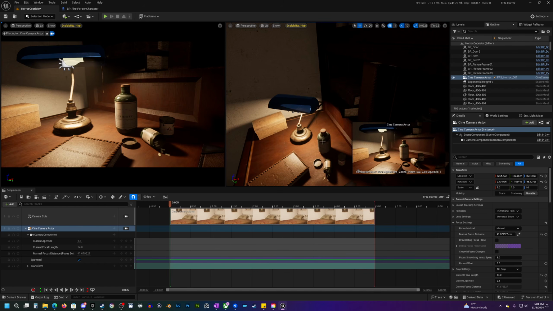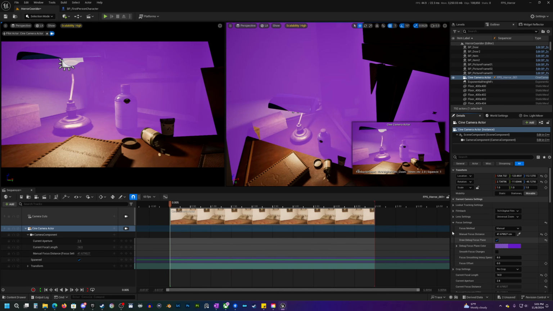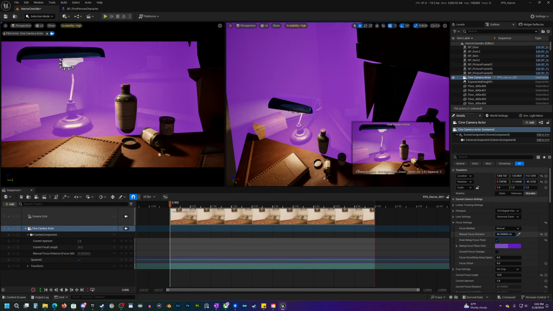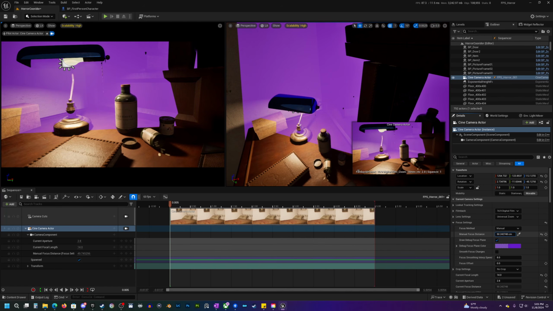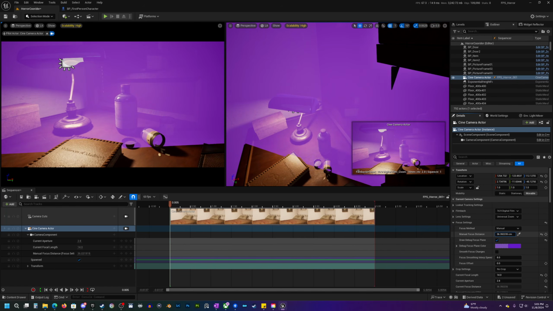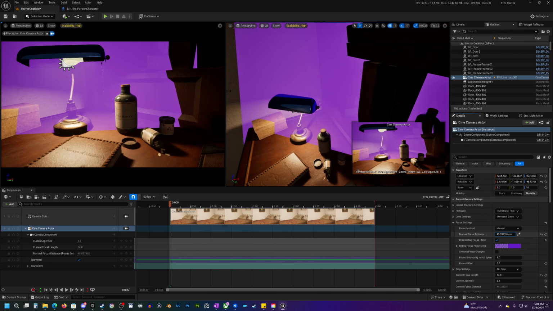I think it requires collision, so if there's no collision on an object, that might not work. And then sometimes you just get some weird issues with that. You can turn on this debug plane here, and this will show you exactly where your focus plane is. So as I move this, you can see that it is moving closer or further away from the camera.